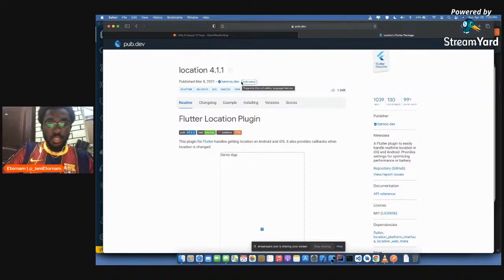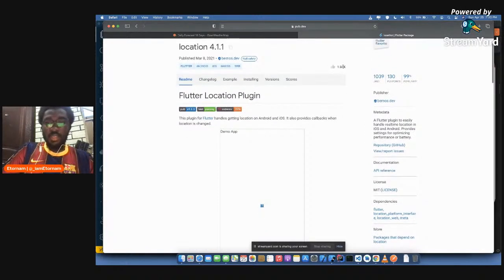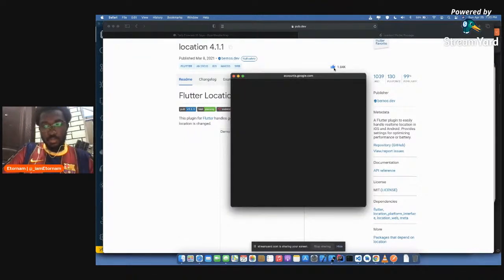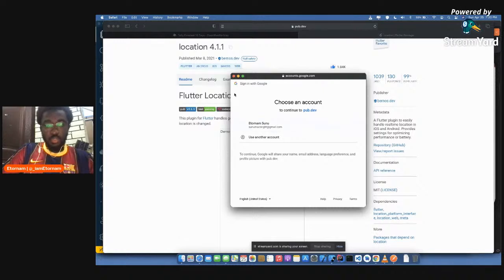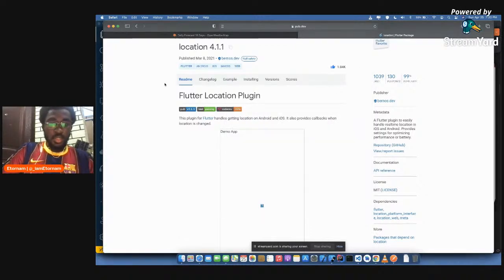This indicator shows that this plugin supports null safety. Then we have the platforms it supports. Currently it supports Android, iOS, macOS, and web, which means it doesn't support Windows and Linux. This is the number of likes it has gotten. You can easily like it just by clicking here, but you need to be logged in.